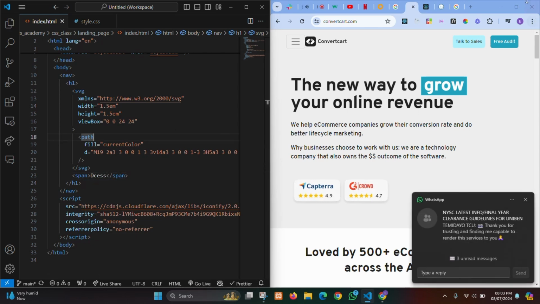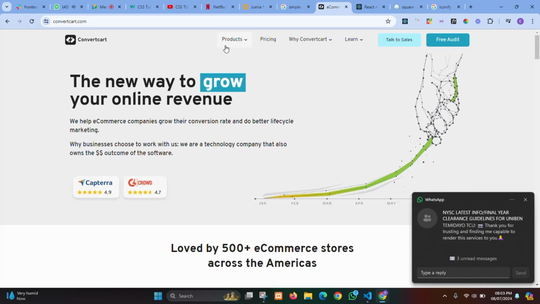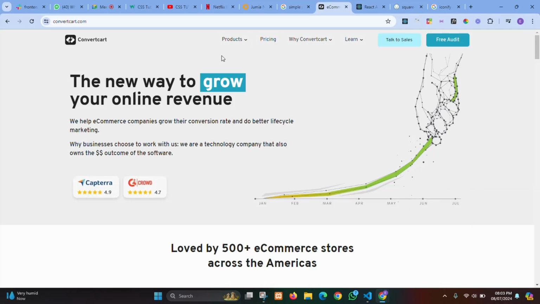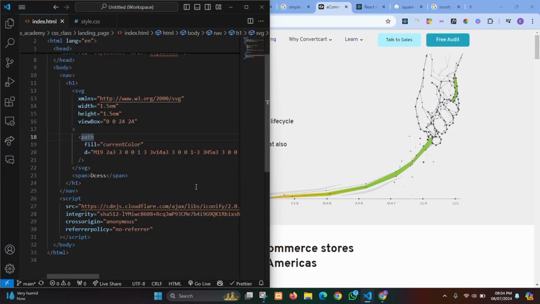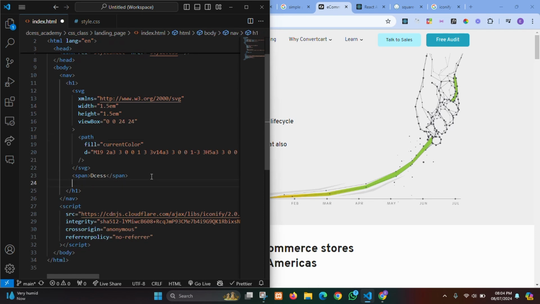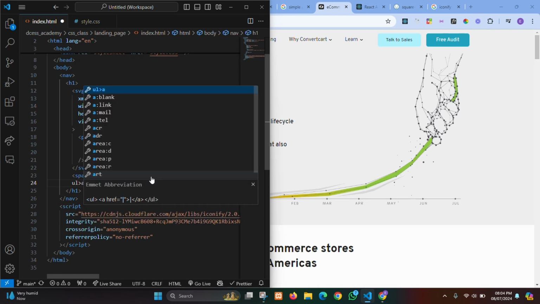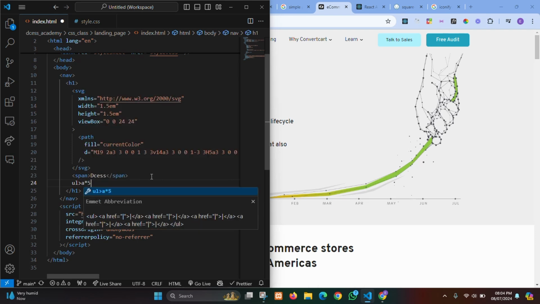And also on the right hand side, I have links. Product, pricing. Okay, for now, I'm going to use home, about, contact, services, register, and login. So that's what we use. I can do UL greater than LIs, but I just want to use UL greater than LI times 5.